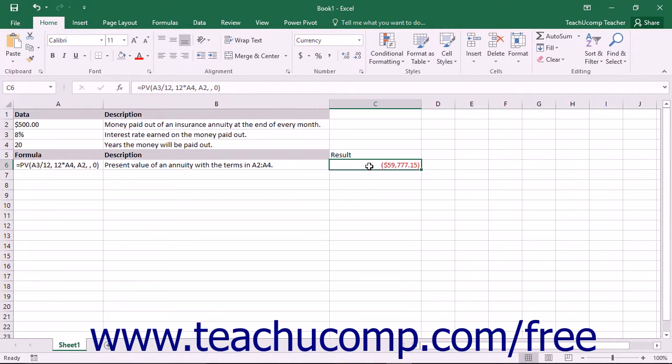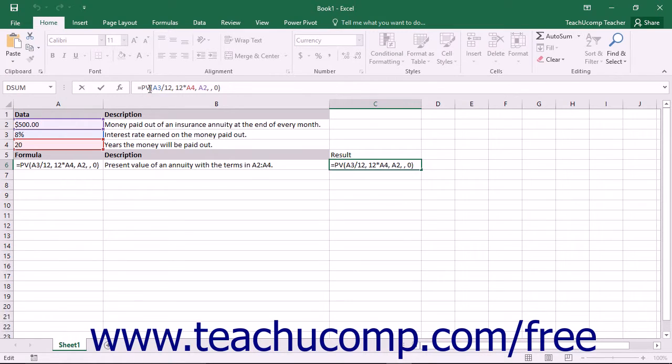The present value is the total amount that a series of future payments is worth right now. For example, when you borrow money, the present value to the lender is the original loan amount. While this may not seem like a function that you would use very often, the PV function contains many arguments that allow it to be very useful. Note that arguments are simply the pieces of information that are needed by a function in order to return a result. Let's examine the syntax of the PV function and the arguments that the function uses.